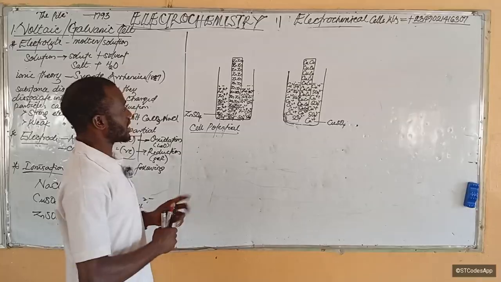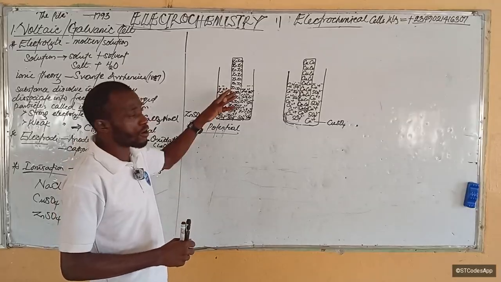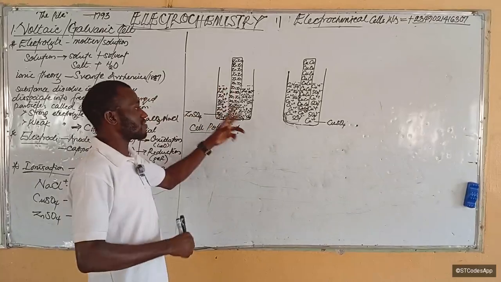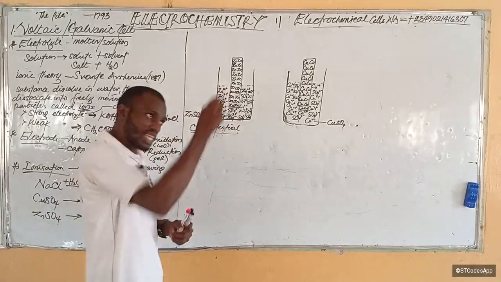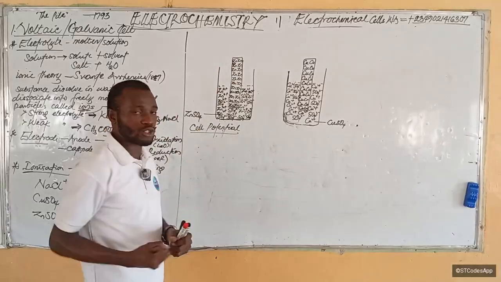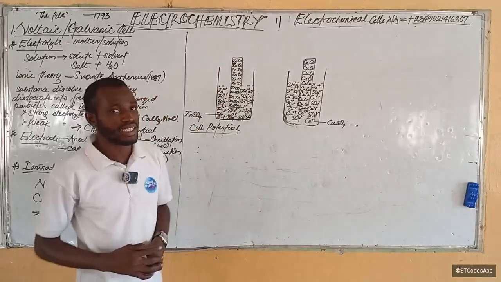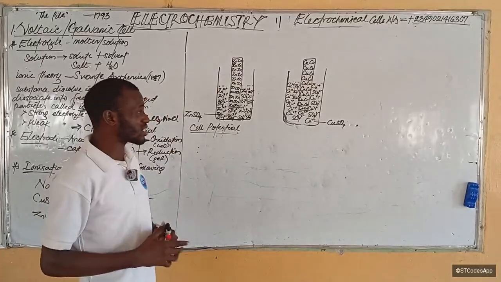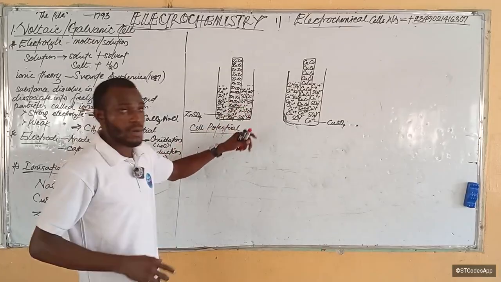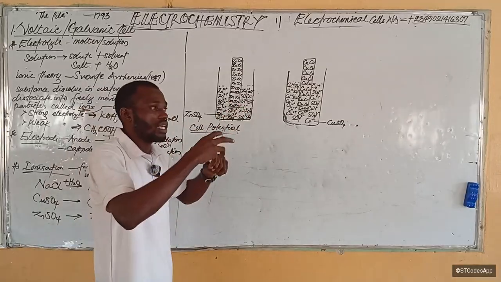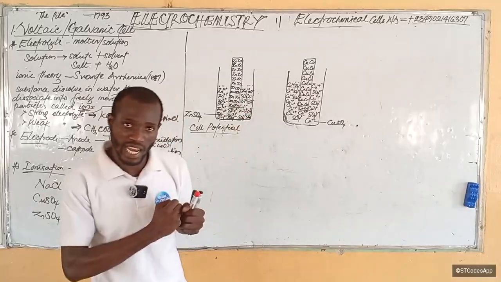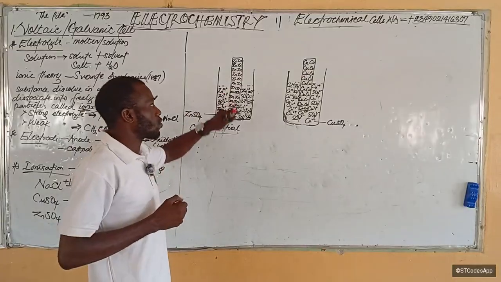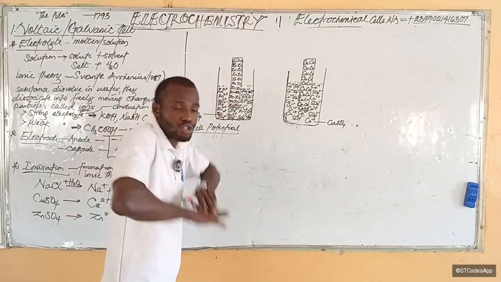So there is a tendency of the metal to want to give electrons to the solution, and there is a tendency of the solution to want to pull electrons from the metal plate. That thing is called cell potential. But it's not measurable until equilibrium has been reached, where there is equal measure of pull on electrons as there is push.